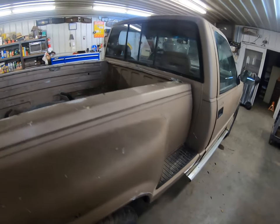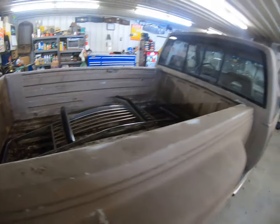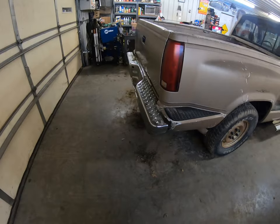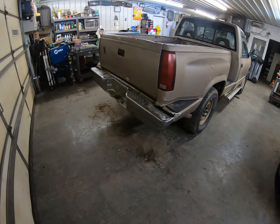Not too bad, kind of neat being a V8 five-speed short bed. It did have a grill guard and a couple of busted out fog lights — I already took those off. I did straighten out the rear bumper a little bit; that was pretty wanged up. It's an aftermarket bumper, nothing special.